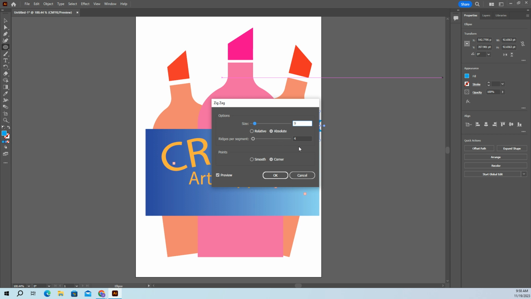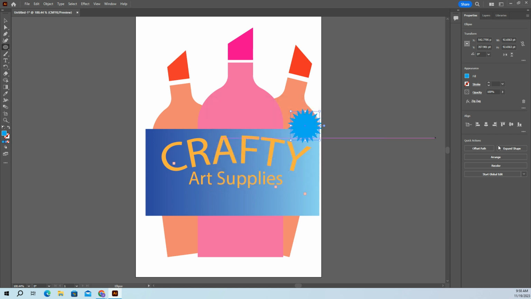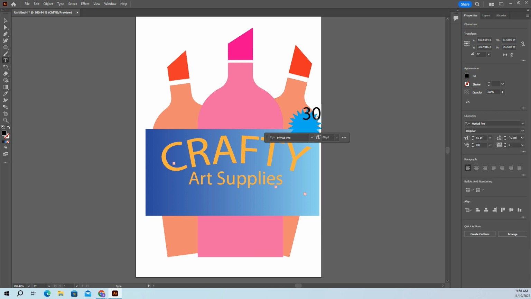Selected is absolute. Let's do 9. Corners, good. Okay. So we're gonna get this type of figure coming up on the end. Oh, so we skipped one step. We can come back, but all right, some text. Click here. 30%.